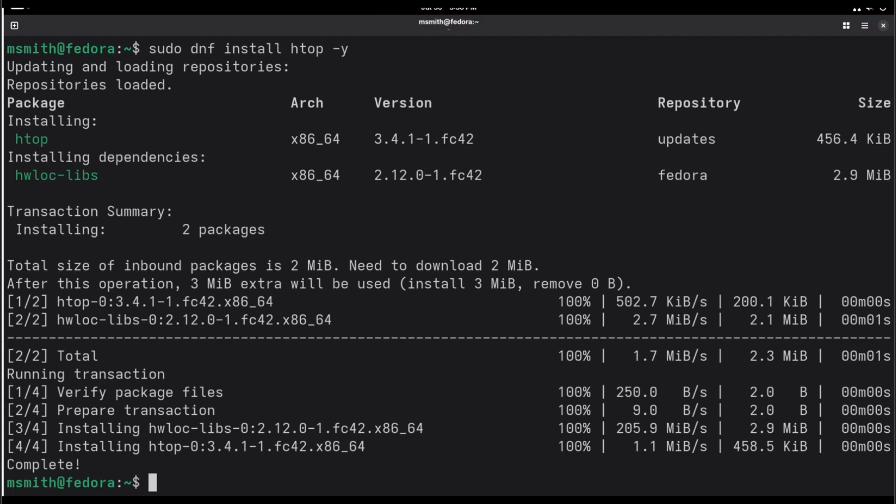Just as important as installing software is keeping it up to date. The dnf update command will check all the software in your system against the repositories and install any available updates. This is one of the most important commands you'll run as a system administrator. And it's how you get the latest security patches and bug fixes. It's a good practice to run this regularly.